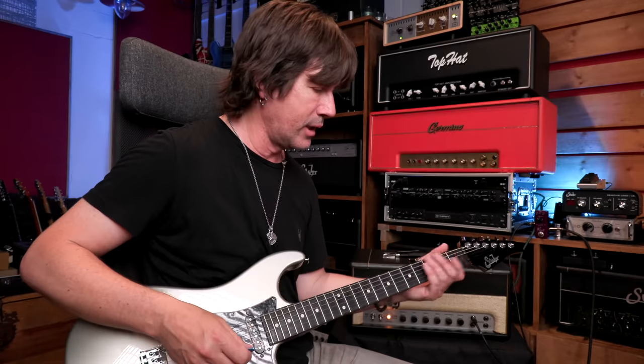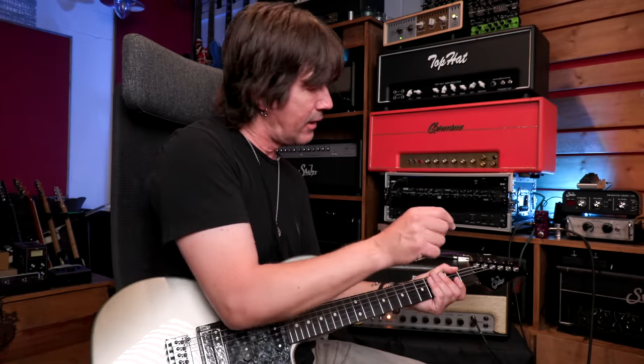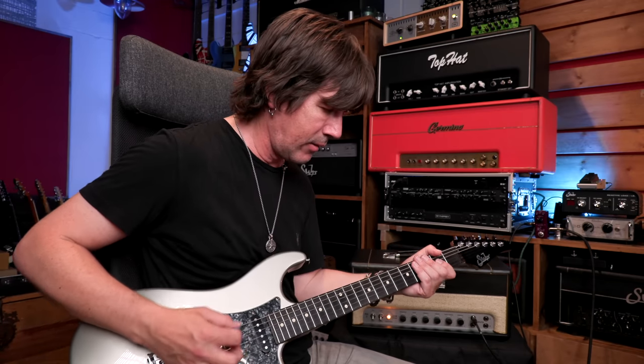When it's all the way up, it's just a little bit loose for me, and when I hit it with a pedal, it was getting really mushy. So I think it sounds better back down a little bit and then get a little more of the gain out of the pedal. You know, it's all a balancing act, right?